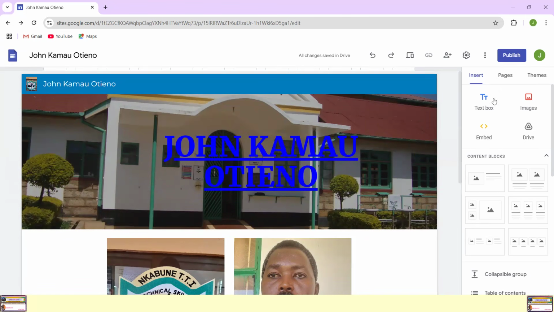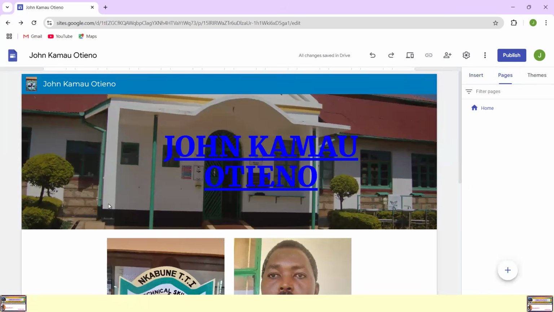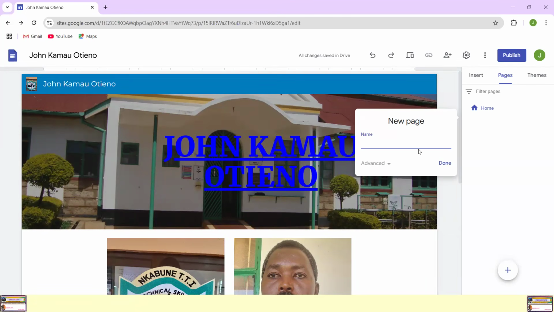So to add pages, you click on the Pages tab here. So you move here and click on this tab. So from here, you click it and then you add your pages as you want. So you click on pages, and then as you can see, there's this button here under pages. So what you do is you proceed and click on it. When you click on it, you will see this dialog box appear, new page.